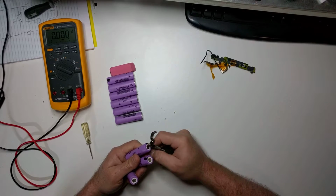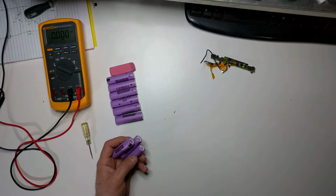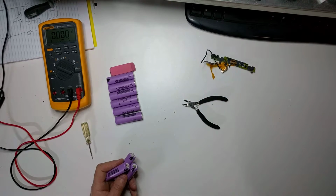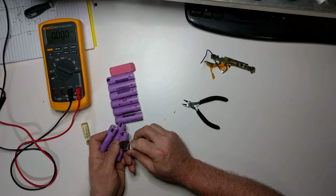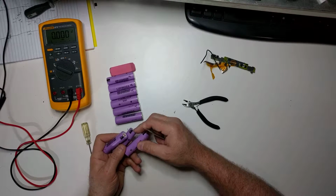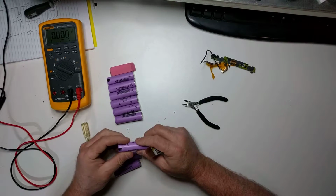Again, I'll take the little tape off. There's a little hot glue on some of these sometimes, and you just want to carefully remove the hot glue. Sometimes I'll use a razor blade or just a scraper to scrape the glue off. You don't want to take off that little plastic wrapper, because again, that's what helps insulate the negative from the positive.